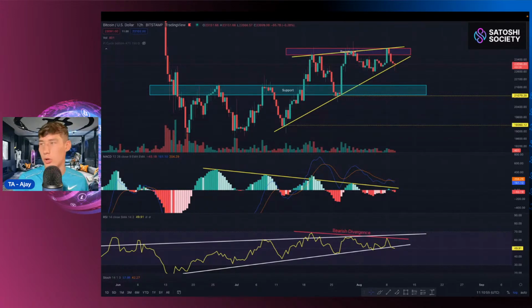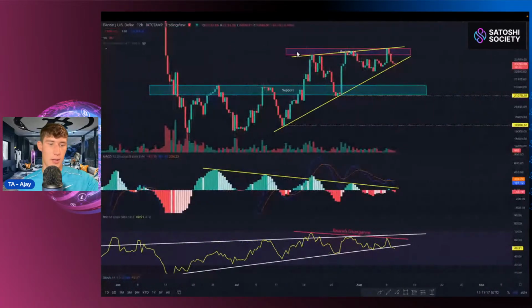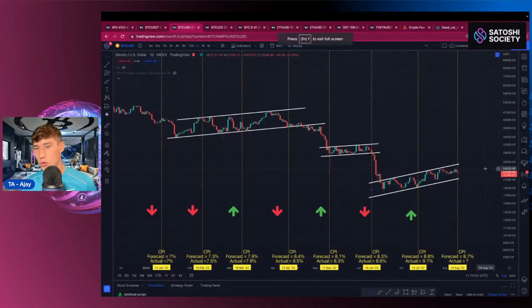I thought I would just go live very briefly before the CPI live stream that we are going to do later on. I'll just let you know we are going to go live a little bit later on today because we are going to wait for that CPI data, and we are going to be live when that CPI data comes out. So just to bring up that chart for you here, let me just find it quickly, which is right here. As of right now, the CPI forecast is 8.7%. And when we go live today, we will be waiting to see what the actual CPI print is.